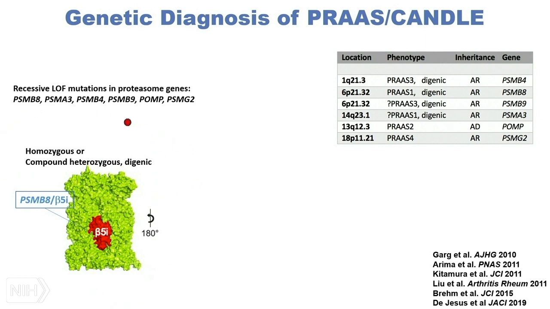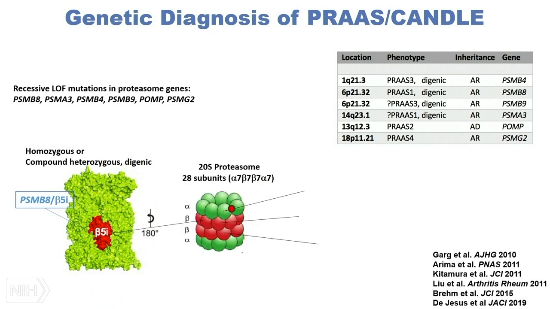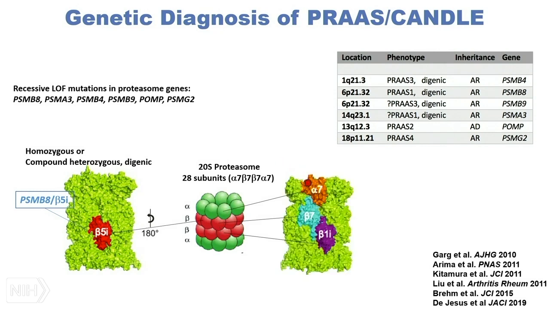The proteasome is a protein degradation unit that looks a little bit like a tube. It is formed out of core molecules, each one encoded by a different gene. There are these beta proteins and the alpha proteins. We have seen mutations in all of them, in the beta proteins and in the alpha proteins. These are the components that can be affected, and all of those cause a decrease in function of the proteasome. The syndromes, depending on the gene involved, have now been numbered. So we go from PRAAS 1 to PRAAS 4.